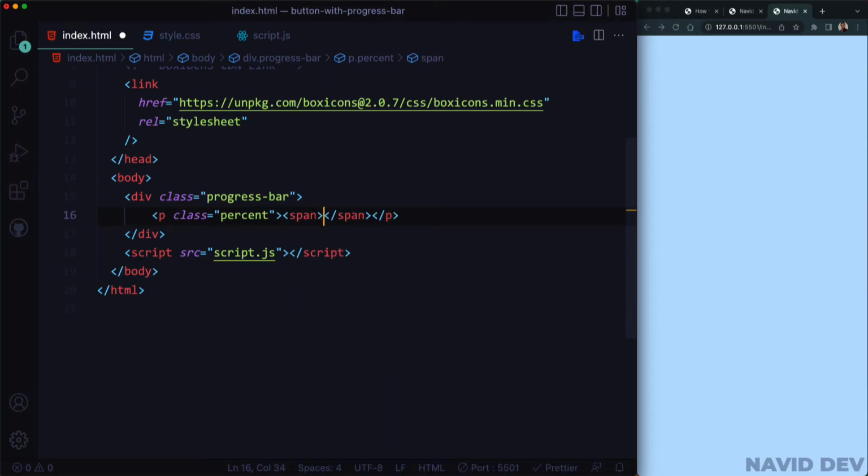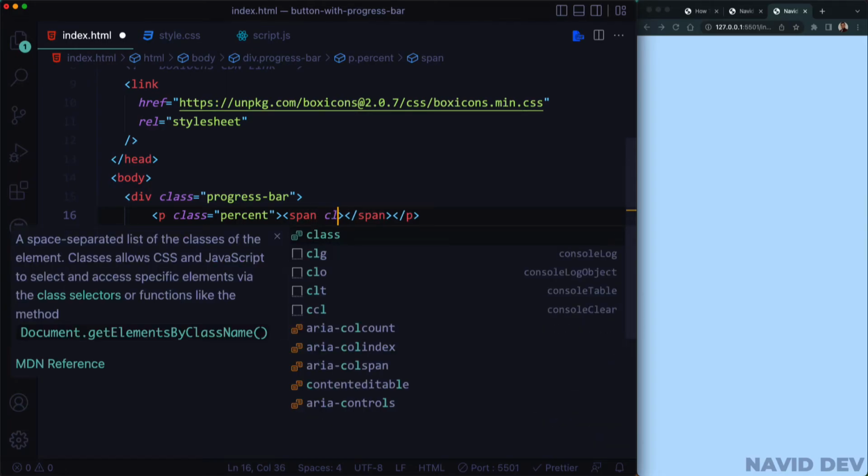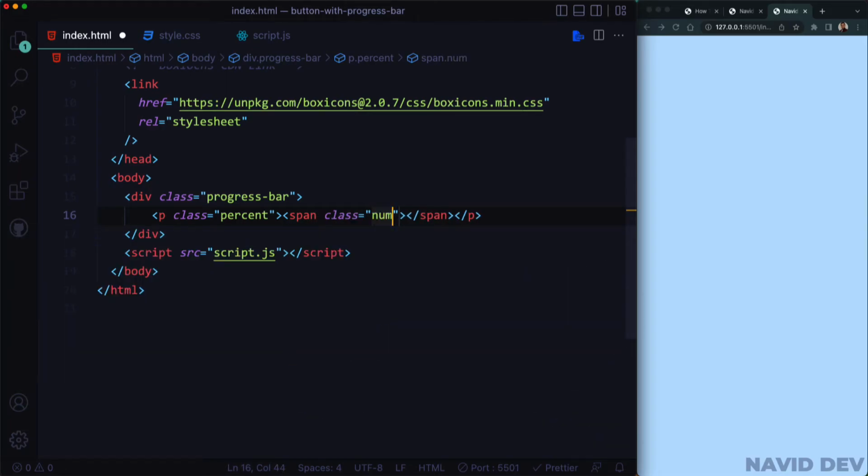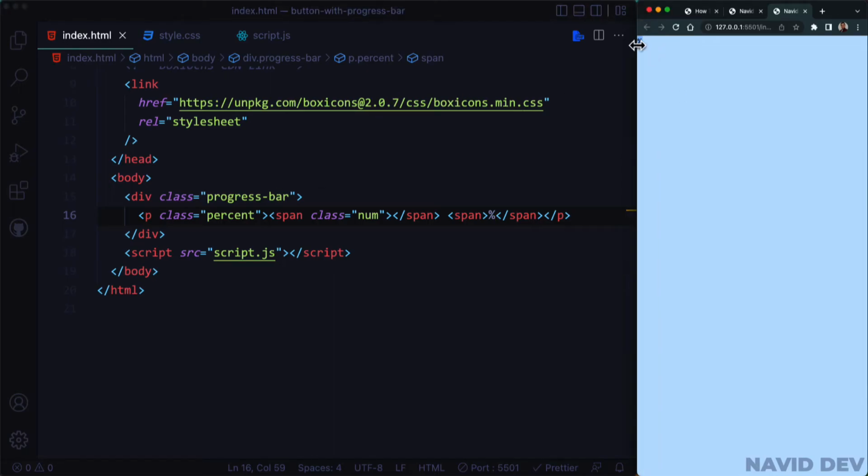Okay, and we can call it num. All right, after that we don't need anything to put in our span number, so another span we have for just showing the percentage. Okay, now we can see a percentage right over here.